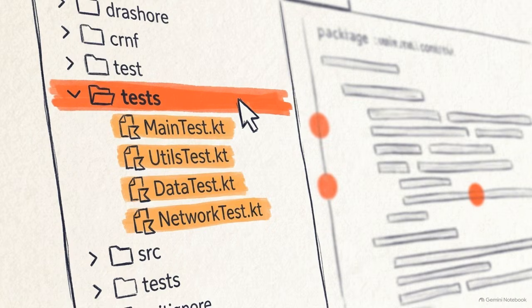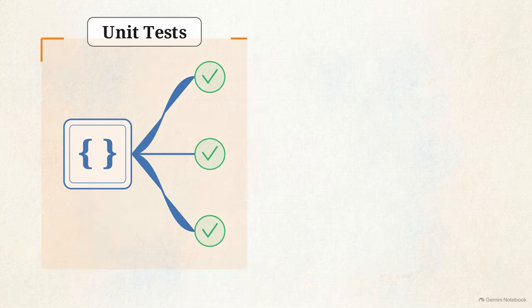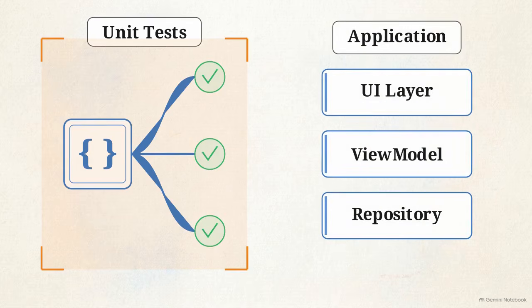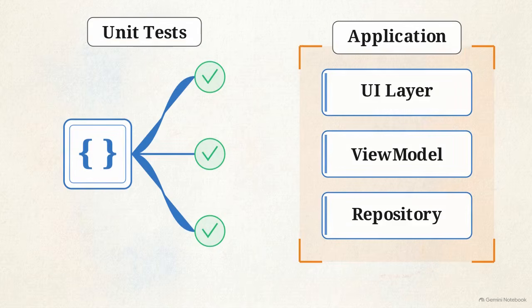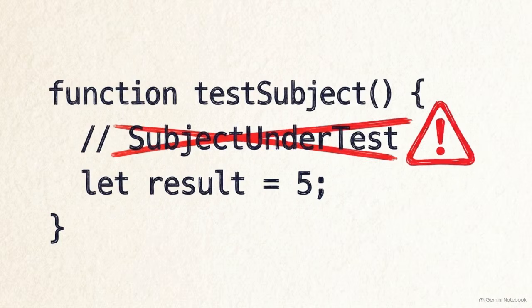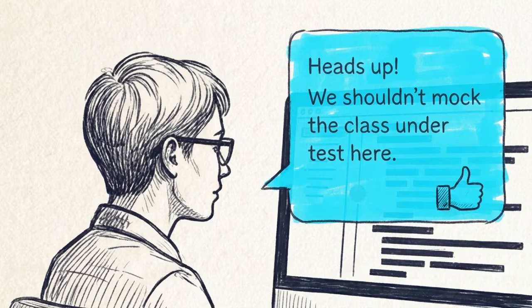Once you understand the goal, move to the codebase, but start your skim by looking exclusively at the unit test files. Unit tests serve as highly practical documentation. They show you exactly how the new logic is intended to behave under different conditions, which frames how you should evaluate the rest of the application. While you review these, watch out for one specific structural error: an author mocking the actual class under test. If you spot that, drop a quick helpful note, letting them know they'll need to adjust their testing strategy.